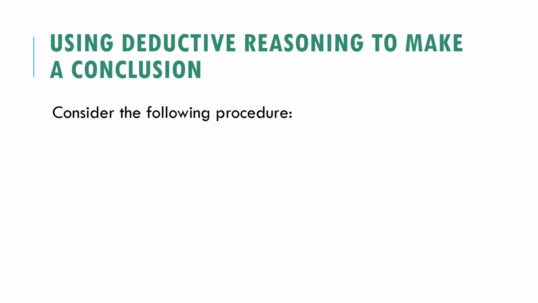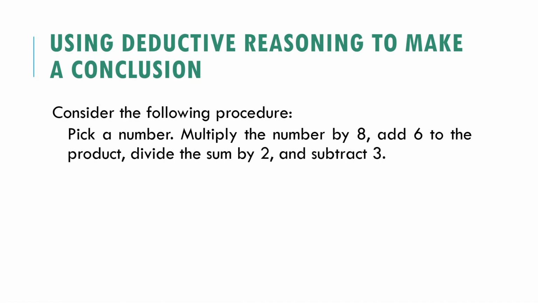We also have a procedure here, and it's the same procedure that we used in our inductive reasoning. But here, let us try to generate the same conclusion that we had earlier. What was our conclusion just a few seconds ago? The original number gets multiplied by 4. We need to come up with that same conclusion, but in this procedure, we have to use deductive reasoning. So how do we use deductive reasoning to generate the same conclusion?